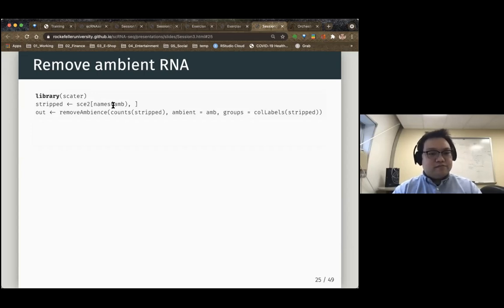Then we can use this function from the scater library called removeAmbience, and then we can assign our counts matrix, the ambient RNA we want to evaluate, and the groups or the labels inside this object.